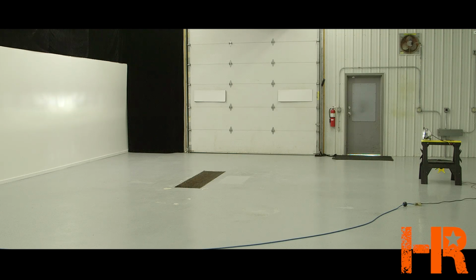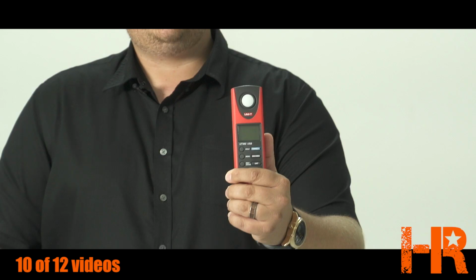We will also do our own testing by setting the lights up in our stand at 25 feet from the wall to keep them all at the same distance and height. And while indoors, we can show you the beam pattern against the wall, and while we're doing that, we'll measure lux using this digital light meter.